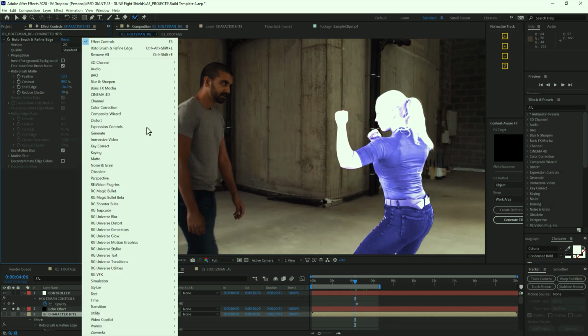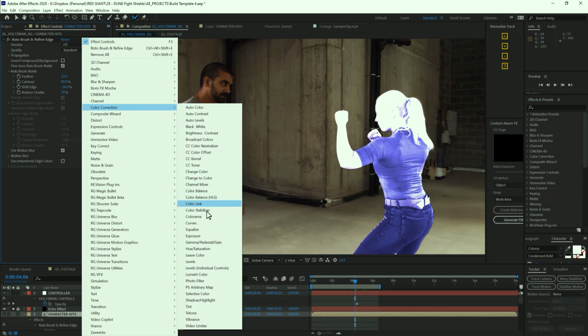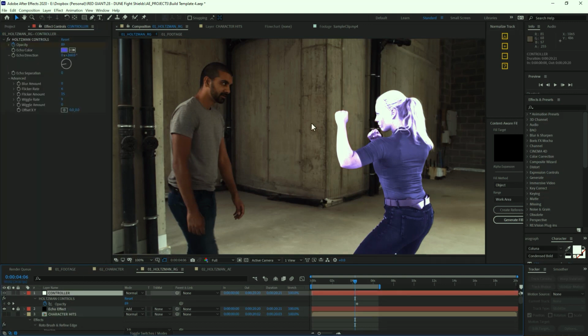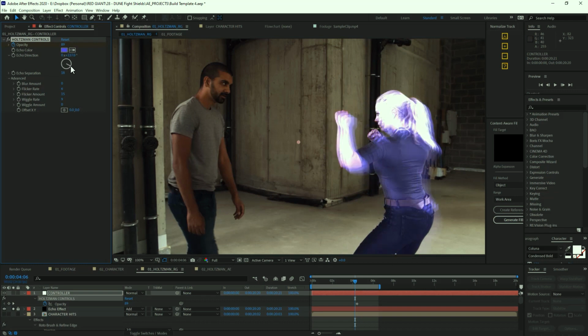But now doing some of the same things we did earlier, like adding some curves and adjusting it so it doesn't over brighten her too much, going to our controller layer, adding some echo separation, maybe a little bit, I actually kind of like it going forward like that. We'll blur these a teeny bit, we'll add some wiggle to them, but not too much.